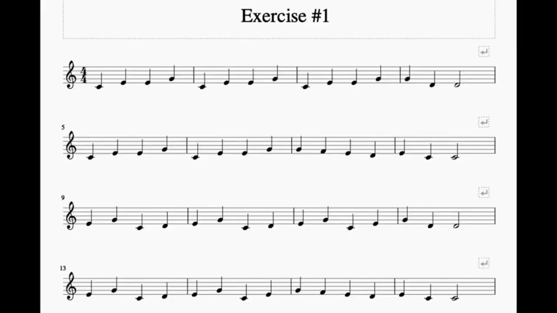I will also be saying the names of the notes and counting the beats for your reference.